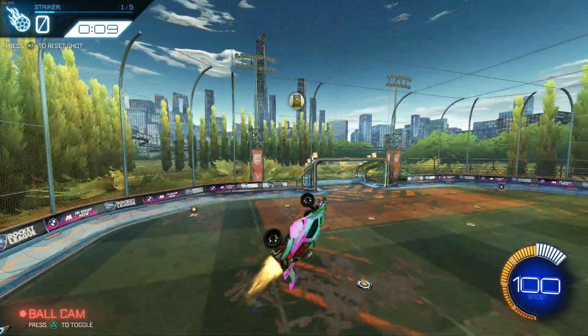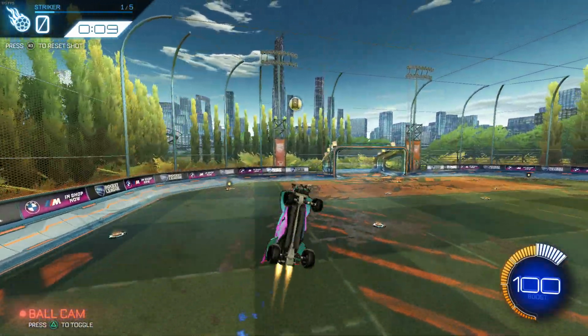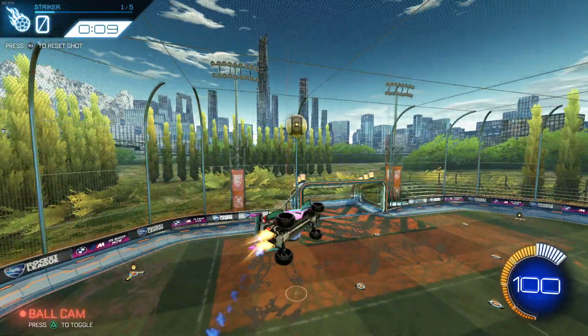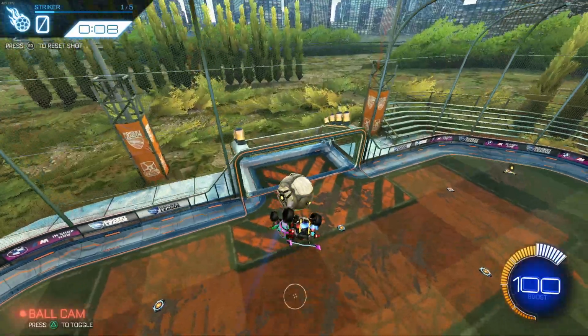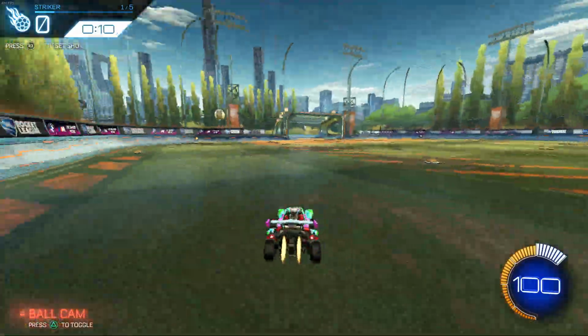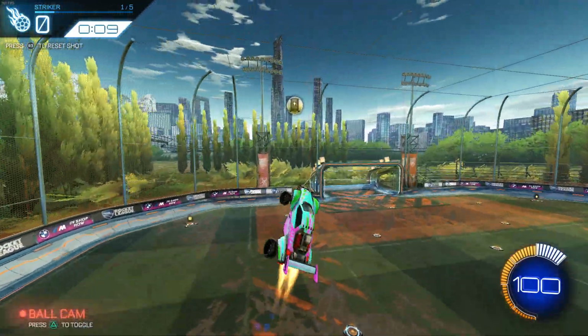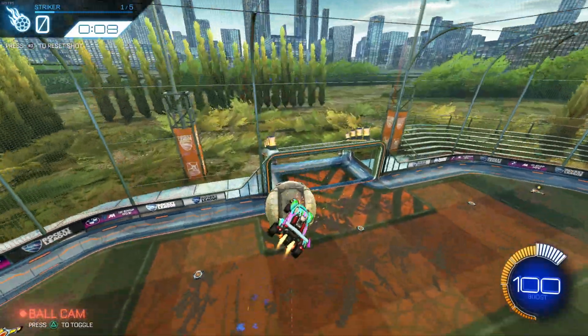Yes, I could use directional air roll and kind of spin and get a touch on it. As you can see, yes, I'm getting to the ball. Yes, I can still get the shot off, still go pretty quick. But if I use less directional air roll and then use a little bit of air roll at the end, oh, a little too fast there, you can see I get to the ball much faster and hit it much harder sometimes too.